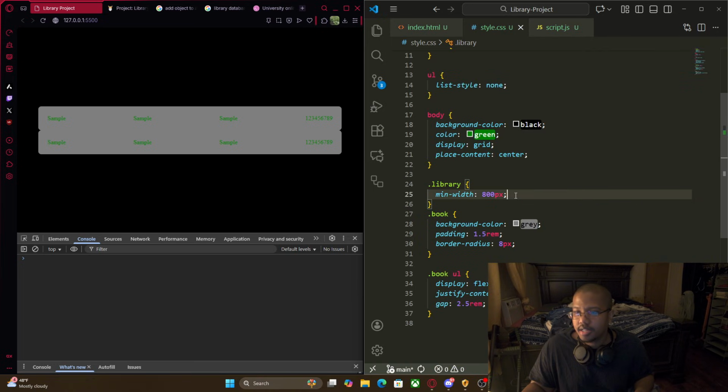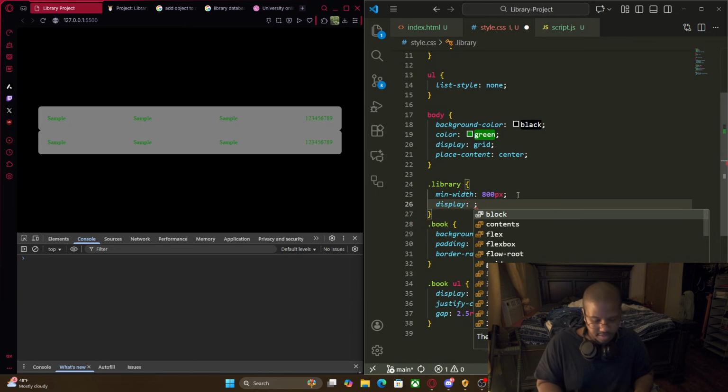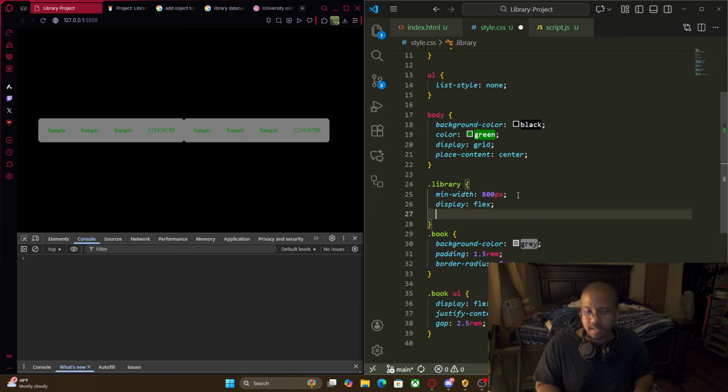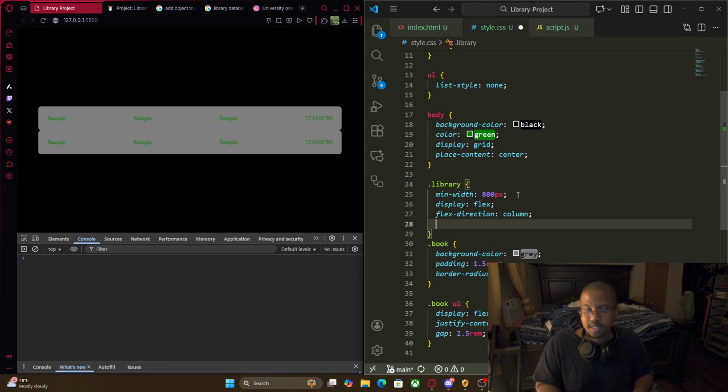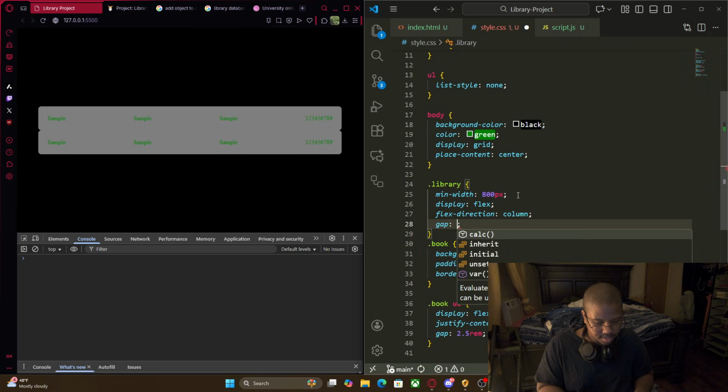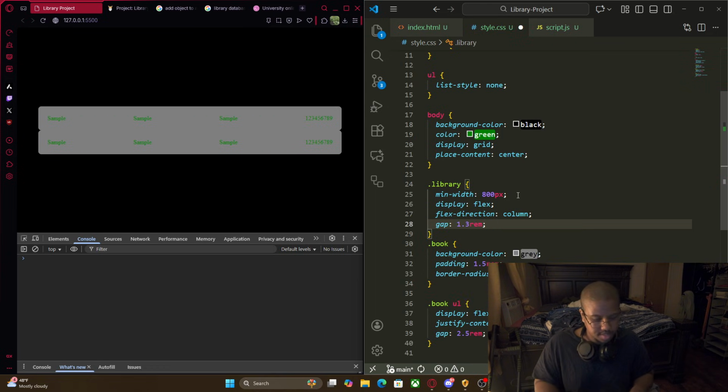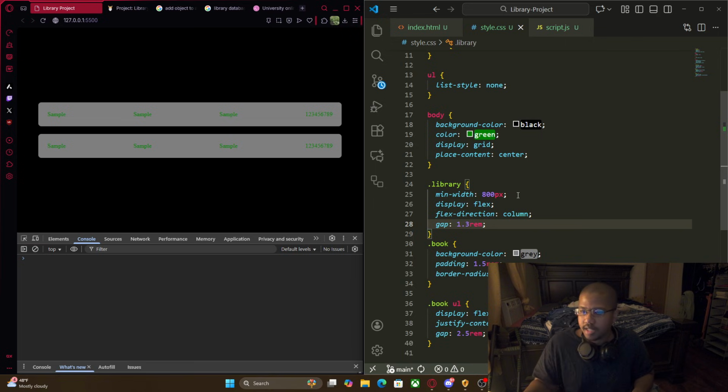Library, display flex, direction column, gap 1.3 rem. Okay, actually we could do 1 rem. That's not bad.